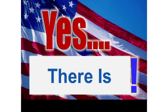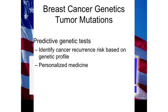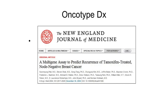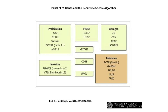Yes, there is a better way. These are predictive genetic tests, and the one we use now is called OncotypeDX. We're trying to identify recurrence risk based on the genetic profile of the tumor rather than tumor size and other traditional factors — that is an example of personalized medicine. This paper published on a 21-gene assay to predict cancer recurrence in breast cancer patients: this test is now commercially available, and it uses a set of 21 gene expressions in a formula to determine whether a patient is at higher, intermediate, or low risk of their breast cancer coming back.